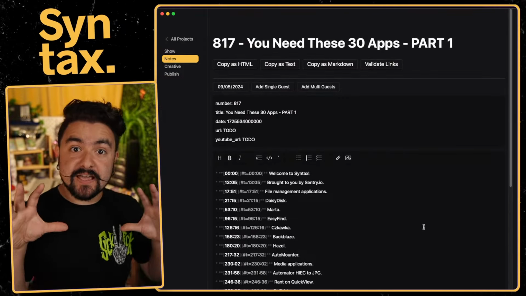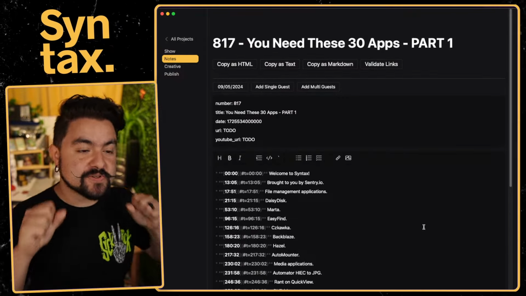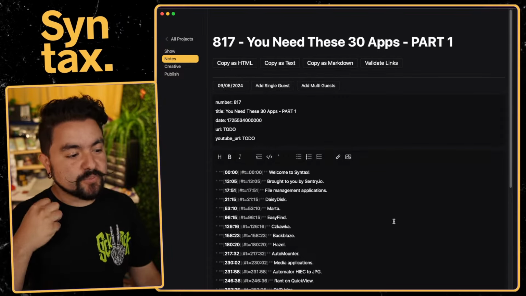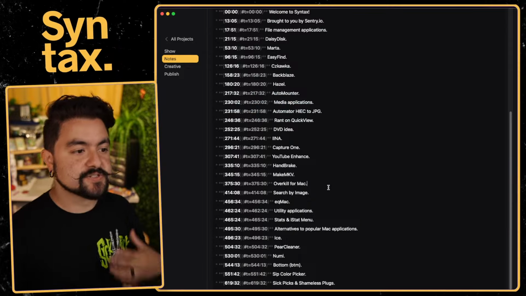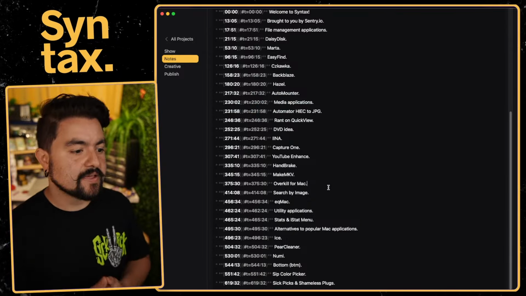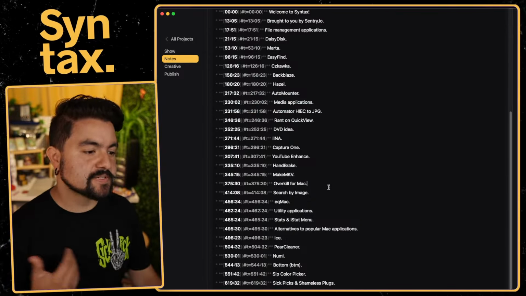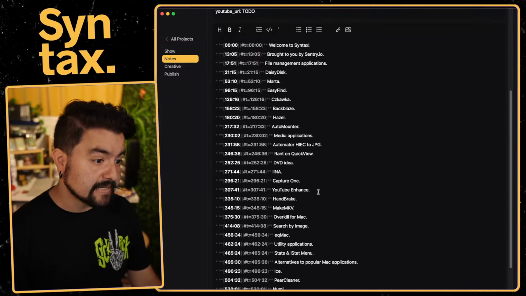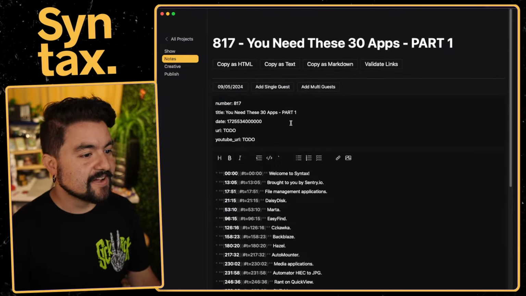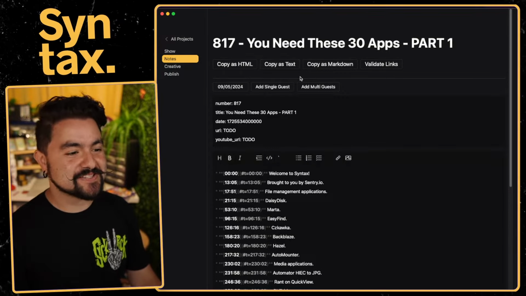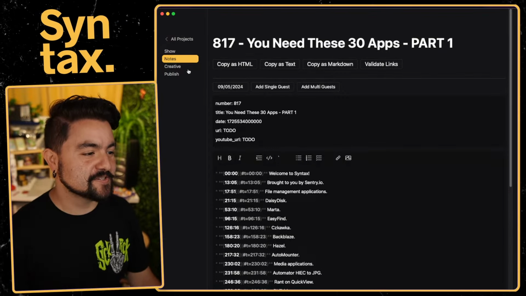But all of this information about the various chapters was embedded inside of that video file. So we pull it out, convert it into Markdown here. And this is what Randy can use to put in the YouTube description, to put on the Syntax website, etc. But again, this is another bug. I need to fix these timestamps, which are broken for some reason. And then we give him a bunch of buttons so he can copy it to send to various places.